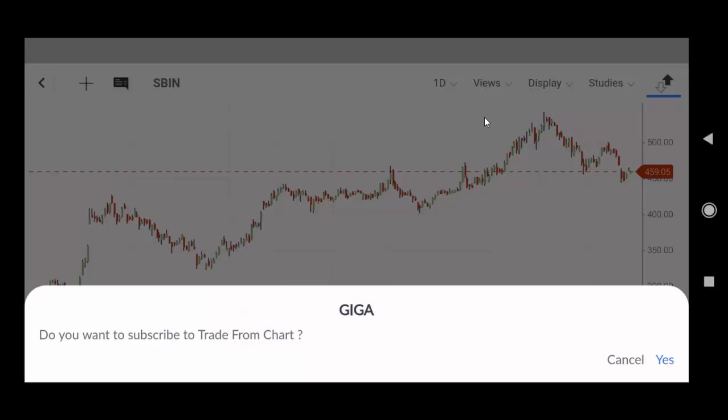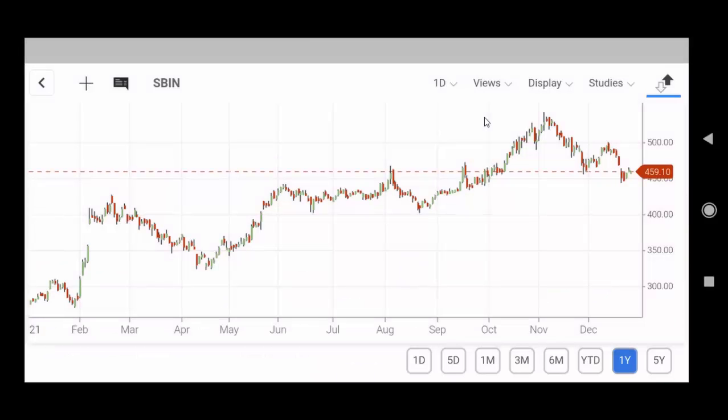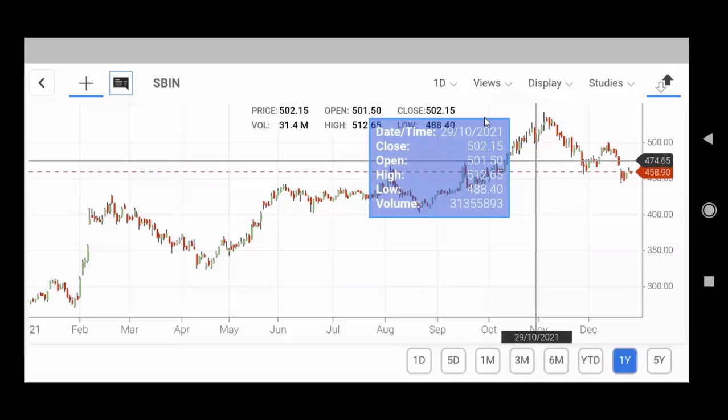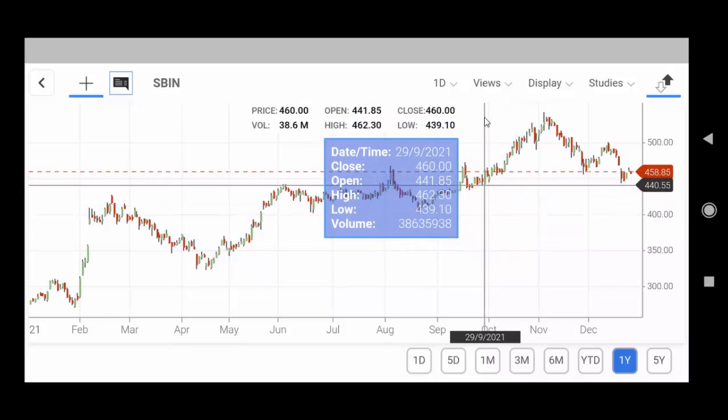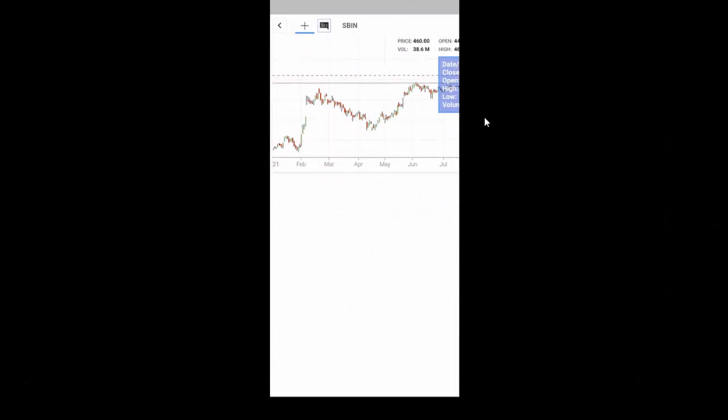Currently I do not want to subscribe to it, so I cancel my request. If you would like to use the crosshair function, just click on this plus button and move the crosshair anywhere you would like to mark out levels. Now let us move back to our normal screen.